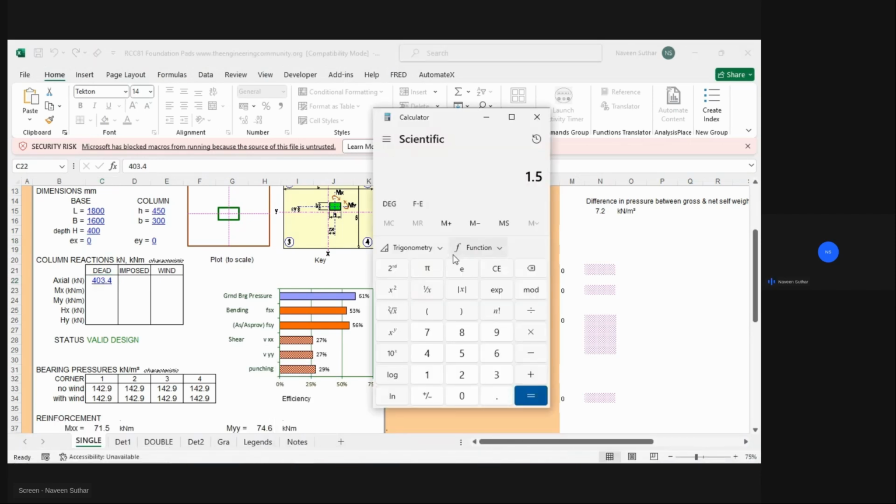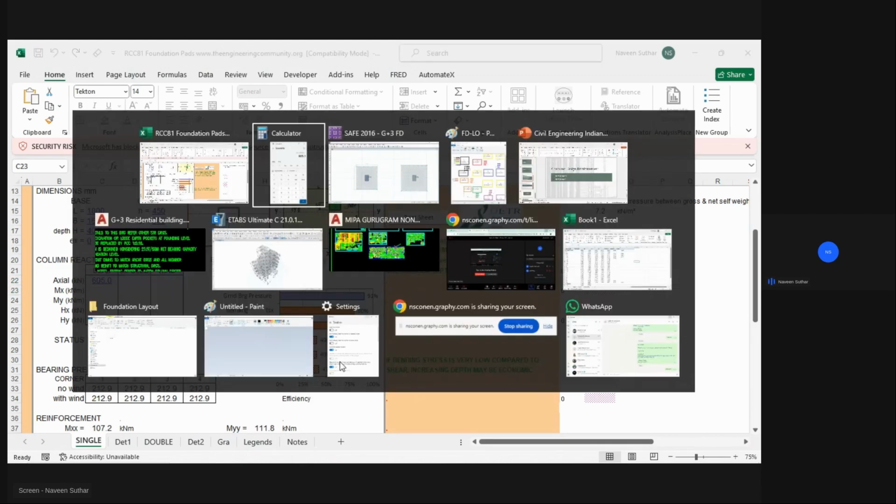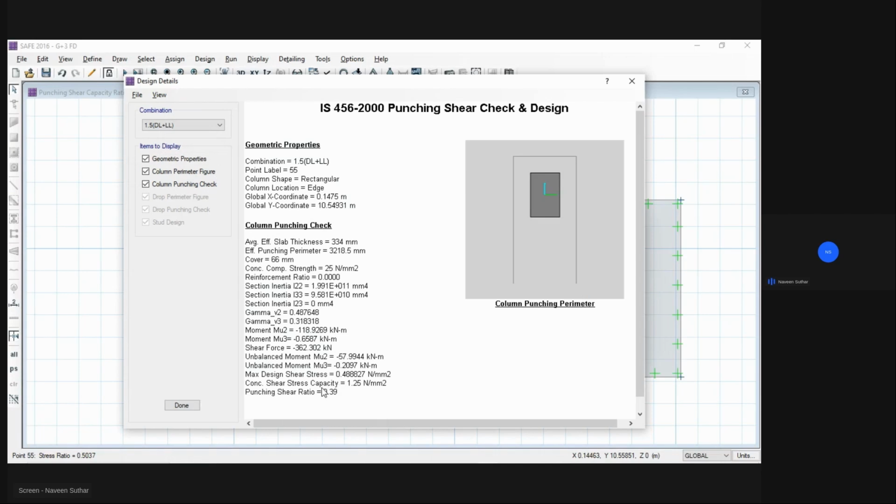So 1.5 multiplied by 403.4, it's 605. So you can see the punching is about 42%, and here it's 0.39. So there are not many differences. Only a 3% difference is there between the manual calculation and the software results.